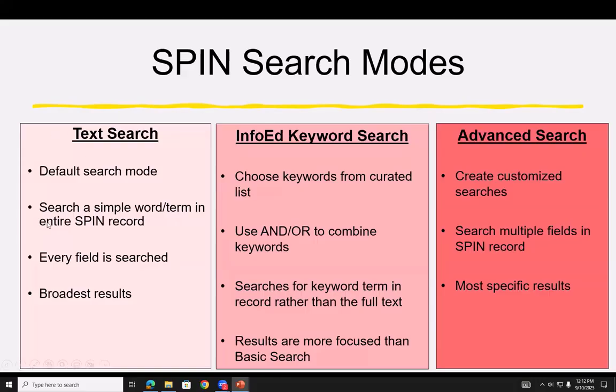That's going to be your broadest search. This is the one that most people are probably going to use, and it's fine. It's a great way to search. The keyword search, I will demo this. You can search just on those keywords that we saw at the bottom of the record. It gives you a little more focused. All of the results would have to be tagged with your keyword, which results in more focused results.